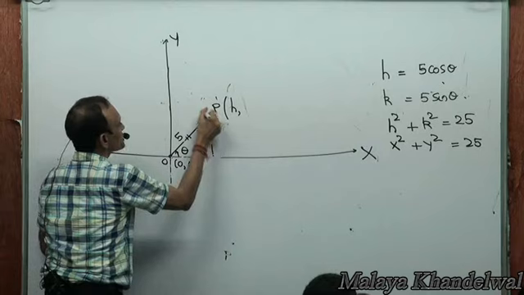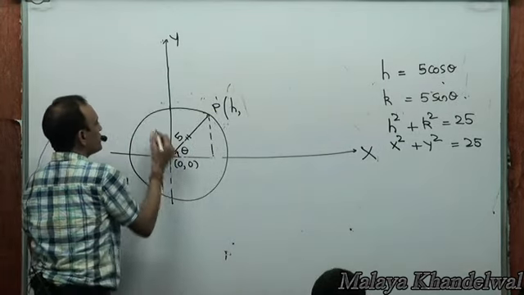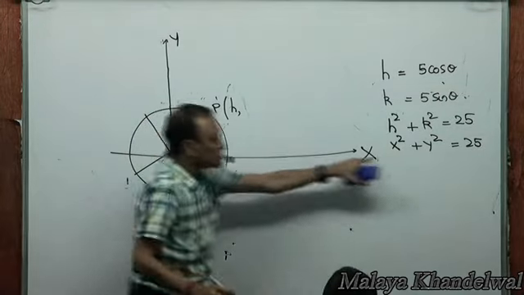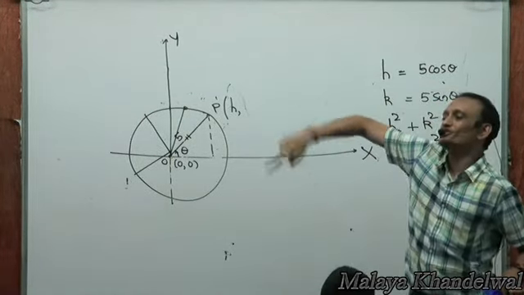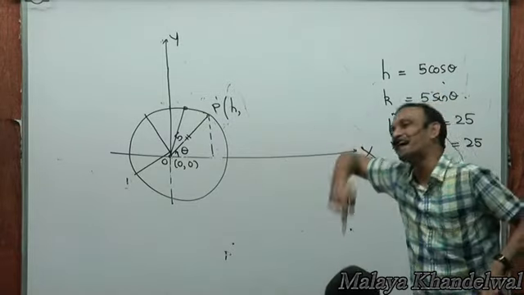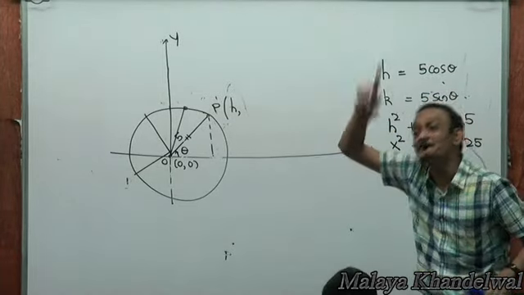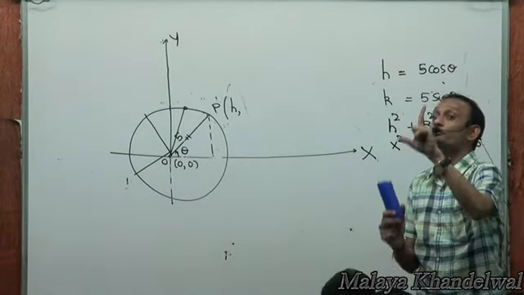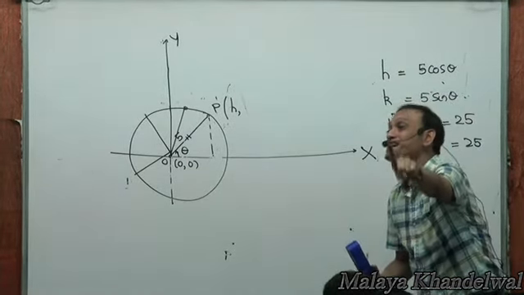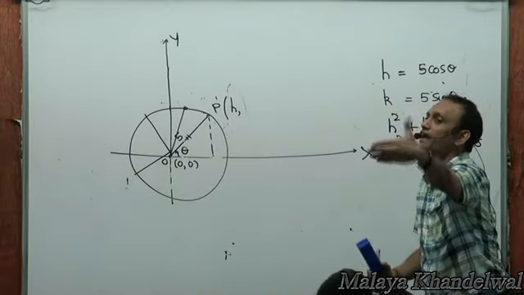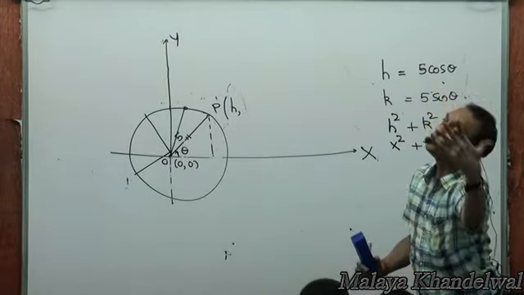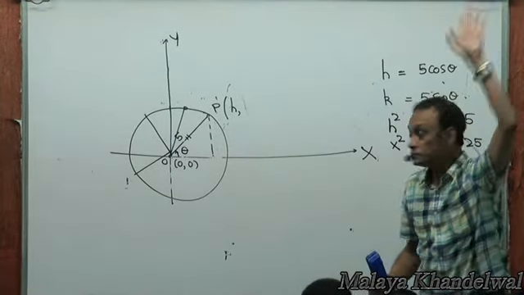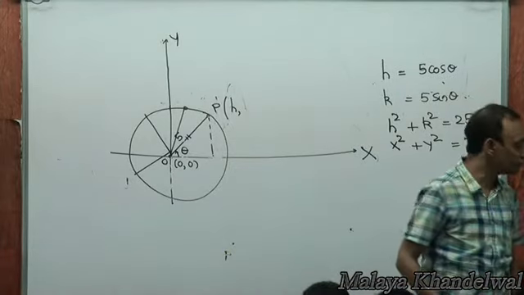So see, there would be various points on this trajectory. For different P's, you'll have different values of theta. But this condition would be true for all P's on this trajectory. That means this condition would be a theta independent, parameter independent algebraic relationship. When I'm trying to find the locus, what am I trying to do? I'm trying to find a parameter independent algebraic relationship connecting the x and y coordinates of the moving point, moving subject to a condition or a set of conditions. Clear? Now let me go further, give you more illustrations.